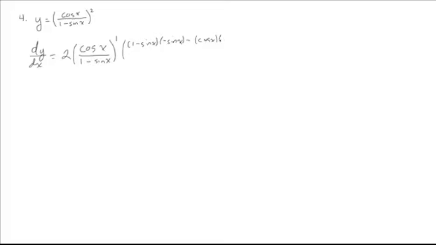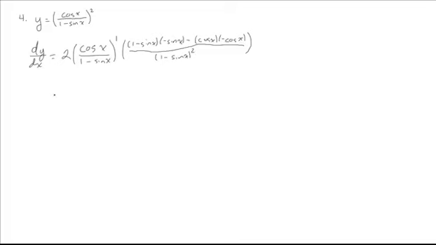The derivative of negative sine x is negative cosine x. And I should mention the derivative of 1 is 0. So we're just doing the derivative of negative sine x. So that ends our numerator. And on the bottom we have the denominator squared. So 1 minus sine x, the quantity squared.